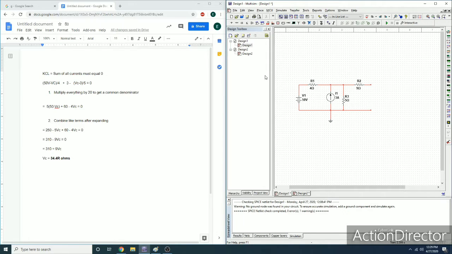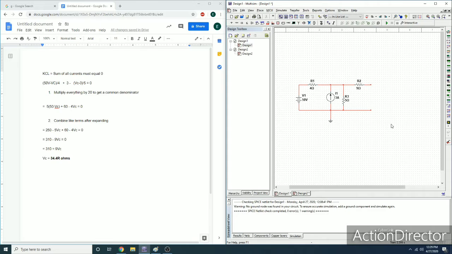Today I'll be going over how to find Thevenin's equivalent circuit from just a regular circuit like this. There are many ways to approach it, but this is how I would do it. I'm using the Organic Chemistry Tutor's circuit, but I'm going to try to use my own words and explain how to find an equivalent circuit.